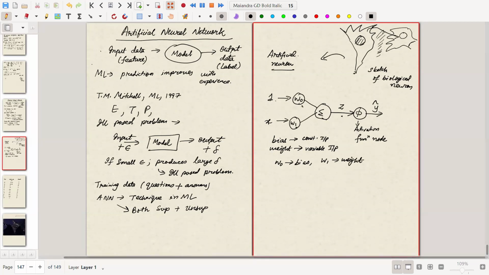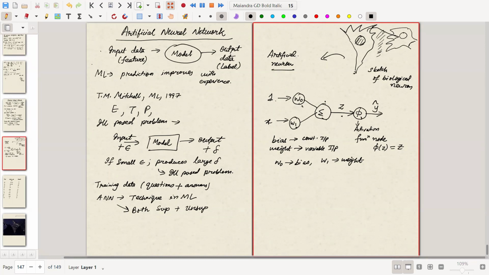Most importantly, in regression, your phi z, which is your activation function, is a linear function: phi of z equals z. You will see for other cases this won't be there, but in regression, note that it's a linear function. We are not doing anything. Here itself we already have our answer, W0 plus W1x, right? Now you don't need to change anything. So in regression, the activation function is linear, phi of z equals z. This is a very important concept. I will differentiate with another diagram soon.